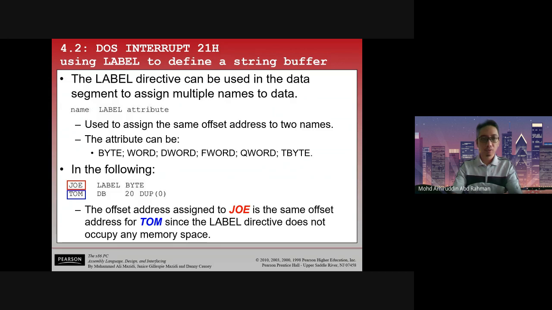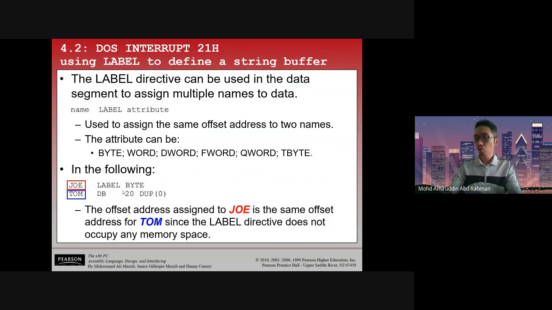In the following, here, Joe and Tom. It says here the offset address assigned to Joe is the same offset address for Tom, since the label directive does not occupy any memory space.